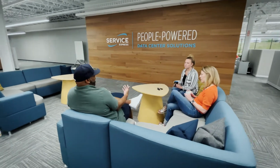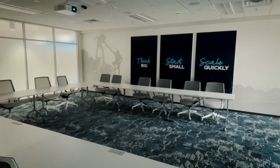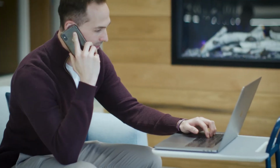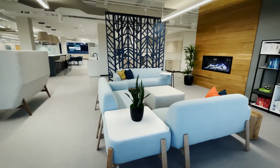With the new space, we thought about the individual employee experience each and every step of the way, in terms of the technology, the resources that would help them be the most comfortable and the most effective in the work that they are doing. We created spaces where an employee can work on a project independently or come together with their coworkers or colleagues to meet either in person or virtually. We've also built open air concepts like this one, where ad hoc, people can grab team members, meet together, pull something up on a screen, whiteboard, maybe even just sit down and have a cup of coffee.